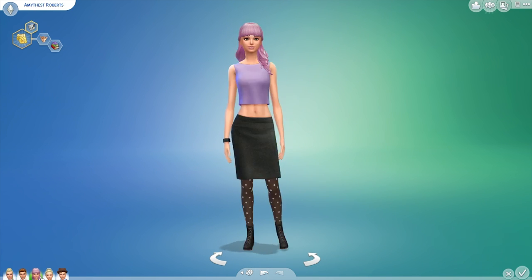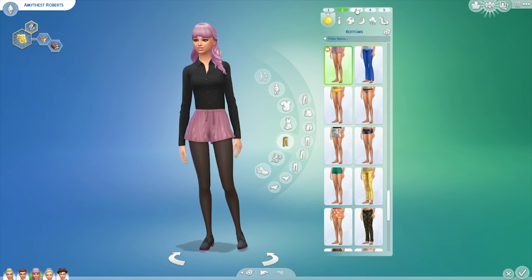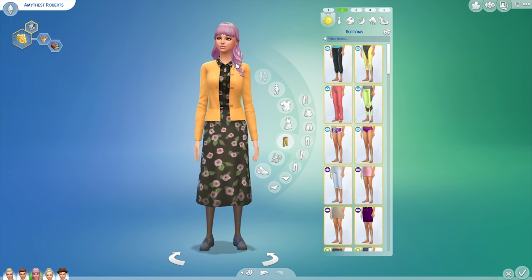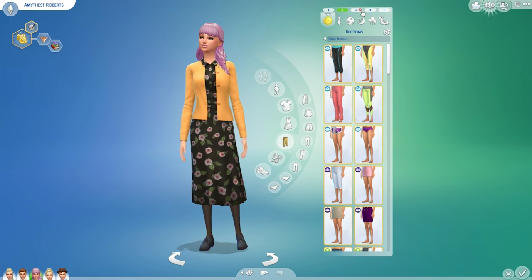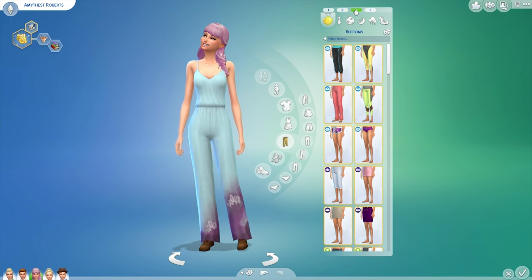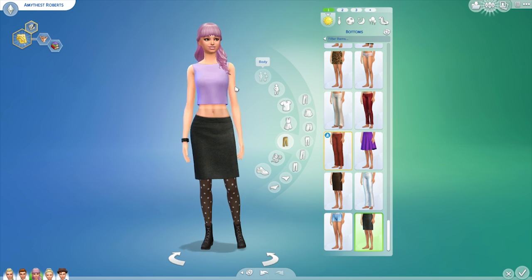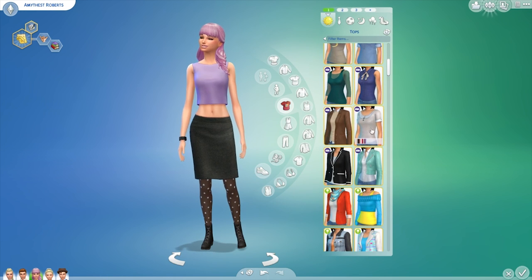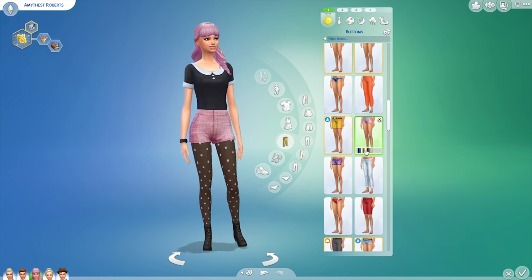All right, Amethyst. I actually really love Amethyst's very alternative style. I don't like outfit number two. This is one of my favorite looks of hers, just wearing vintage dresses and stuff and her hippie look. So she does have a bit of potential for wearing some of the new stuff from the movie stuff pack, I think, and also these types of things. What about this one in the black?